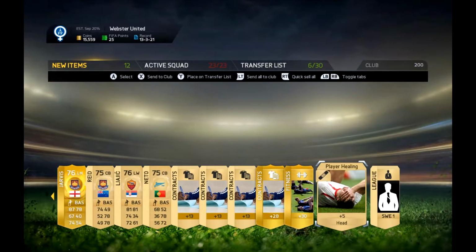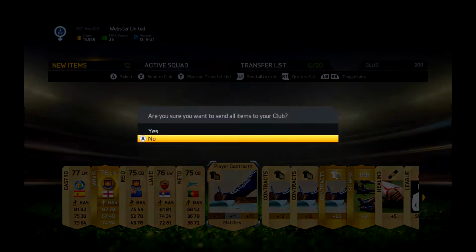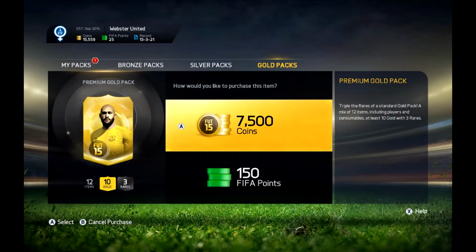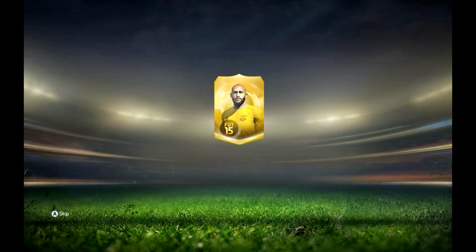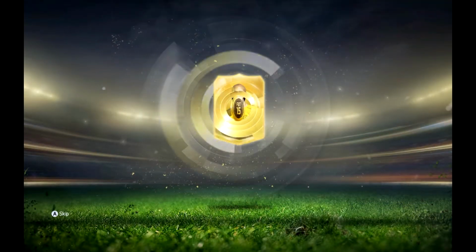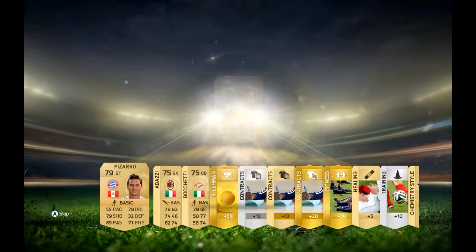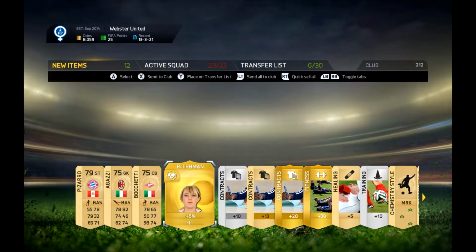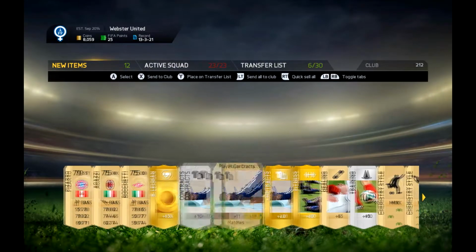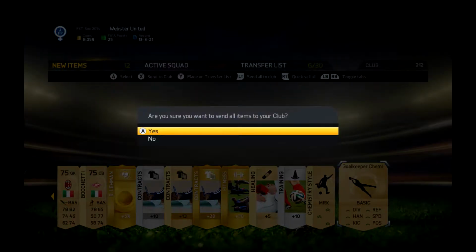And healing. I always have problems with injuries in my squad. I don't know why. I think I'm just lazy. I just hold the sprint button down all the time. Come on, Pizarro. And a miserable looking woman. Send all that to the club, right?